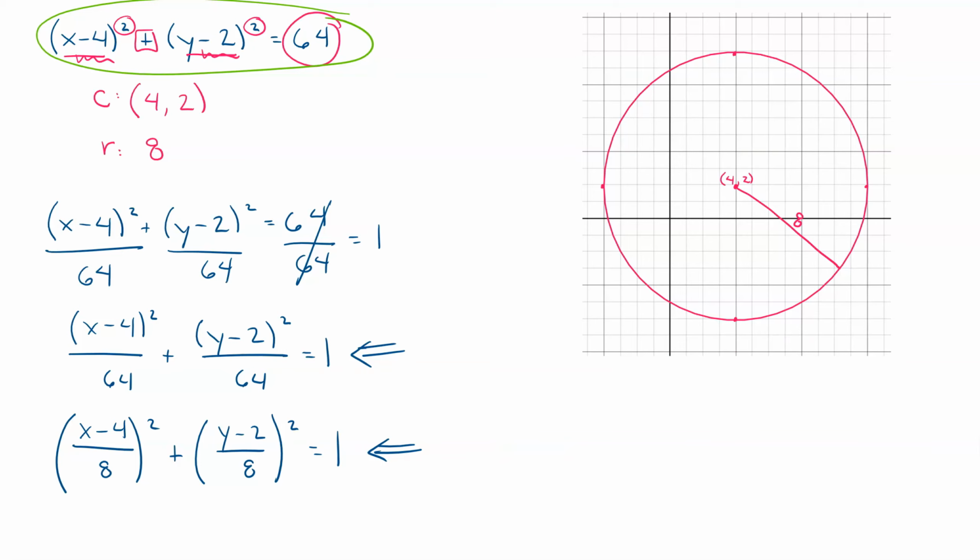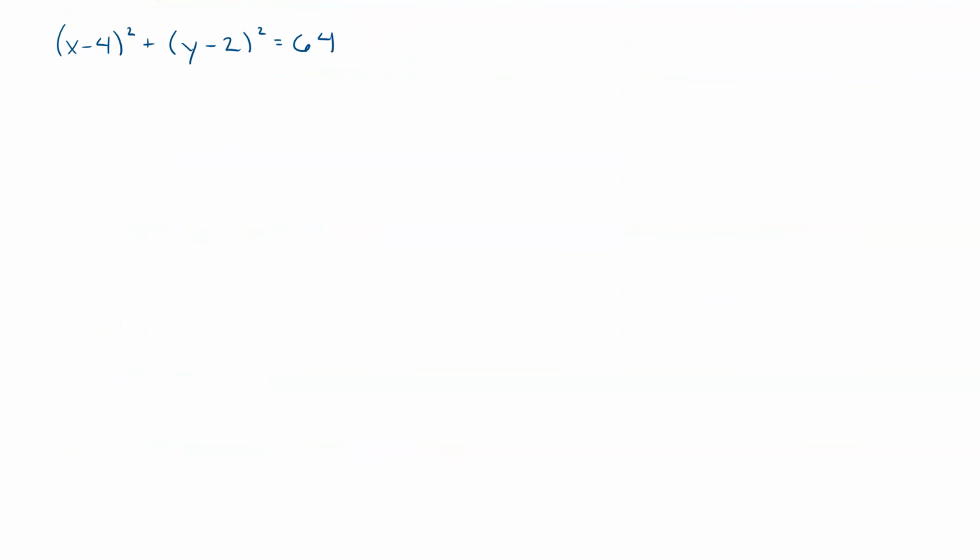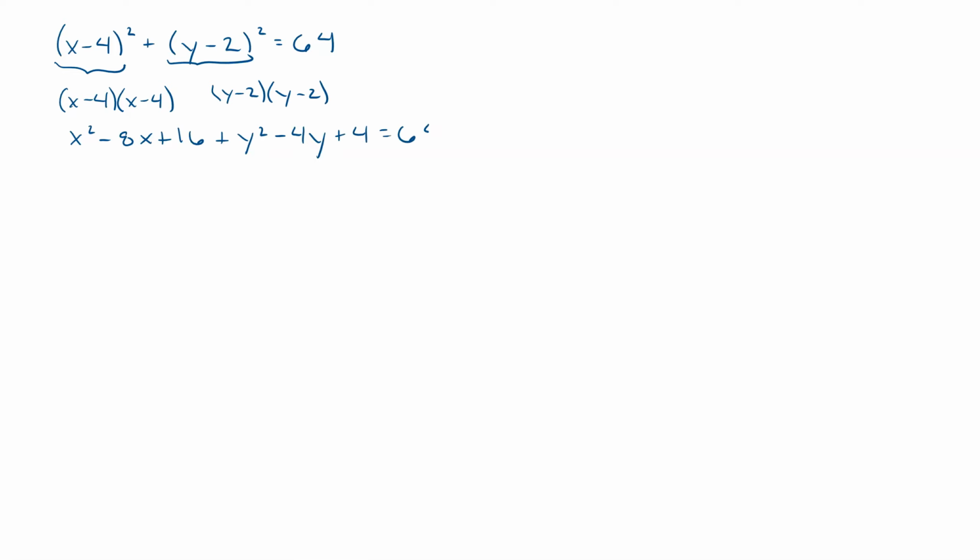Now, unfortunately, equations for circles aren't always given in one of these three forms. There's another form that we need to work on, and so we're going to start again with our original equation, and we're going to build into the new form. So we have our original radius center form here, and the fourth form of a circle comes by squaring out these two terms. So we have x minus 4 squared, so we get x squared minus 8x plus 16, and then y minus 2 squared is going to be y squared minus 4y plus 4 equals 64.